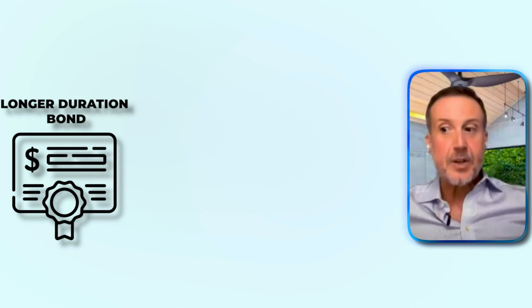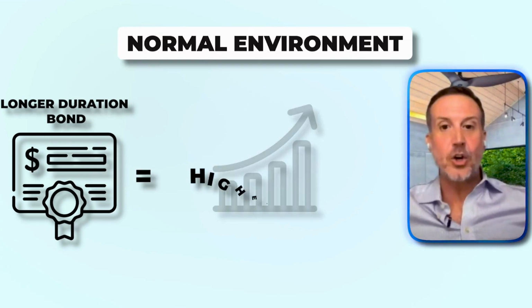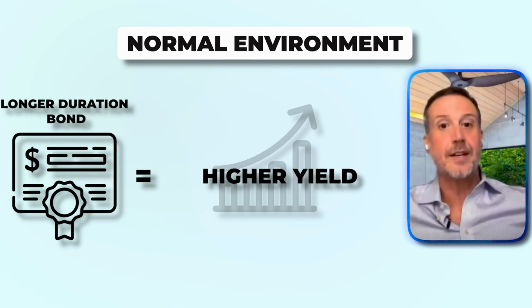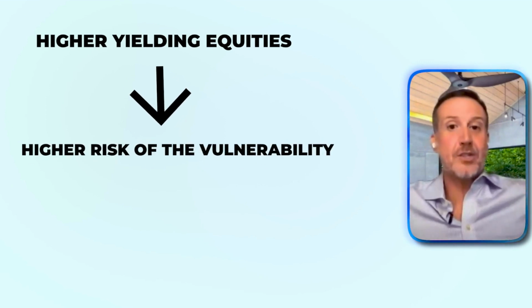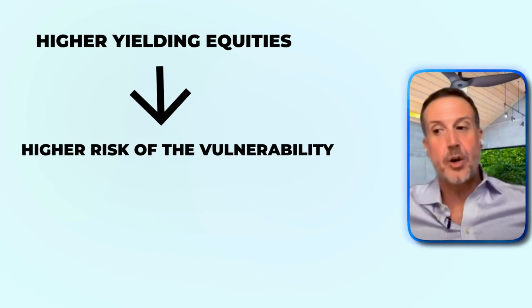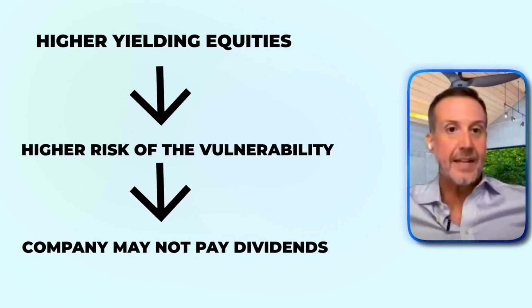But are there other ways that we might be able to proxy risk? I think one of the ways that you might be able to proxy risk is the yield on a security. For example, a longer duration bond, typically in a normal environment, has a higher return, higher premium or yield than a lower duration bond. And that's because investors that invest in this longer duration bond have to endure higher price variability because of its longer duration and are more vulnerable to changes in inflation expectation and real rates over time. So, you could say the same thing with equities. Higher yielding equities are reflecting a higher risk of the vulnerability or variability of cash flows, a higher risk that a company may or may not pay dividends, et cetera.